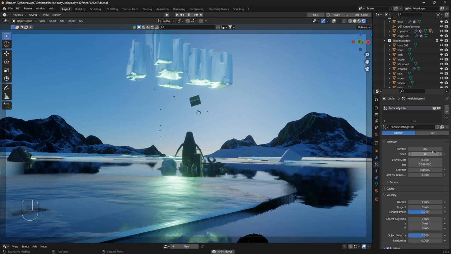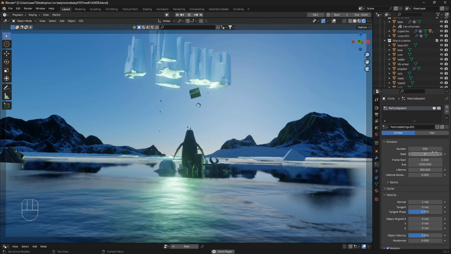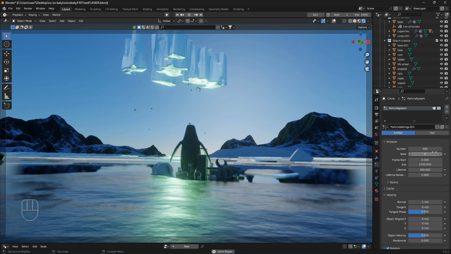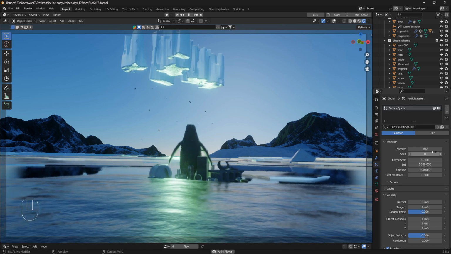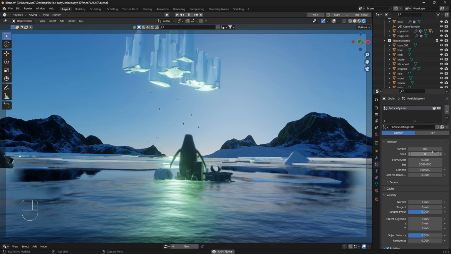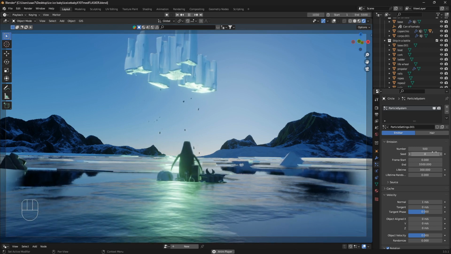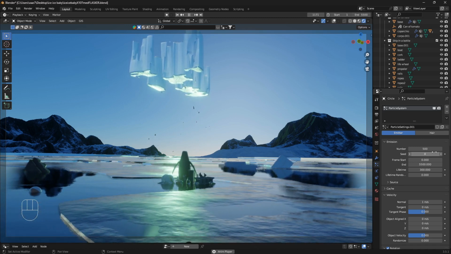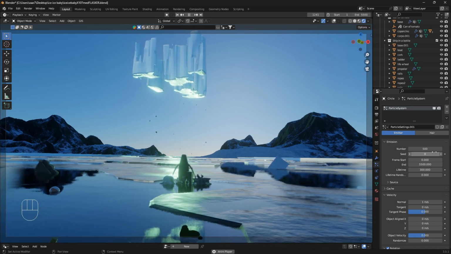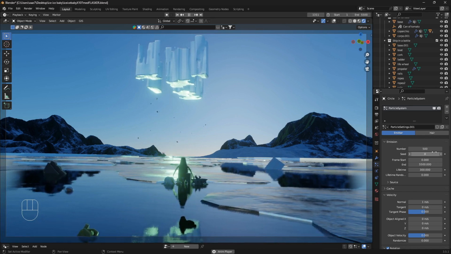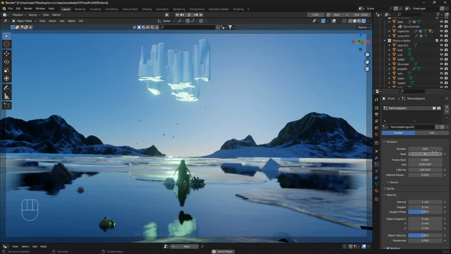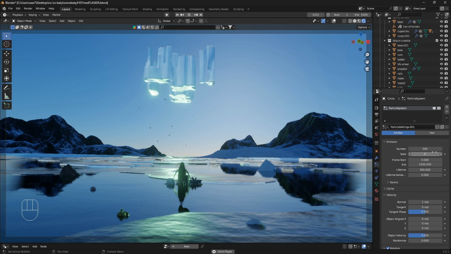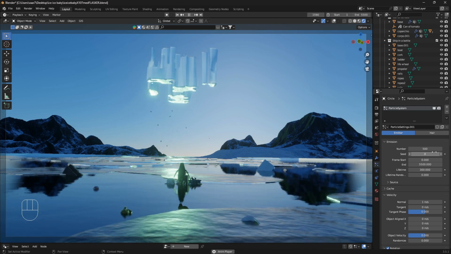Okay, so let me show you how you can create this ice effect in Blender. When I was messing about with this funny looking scene here, I stumbled across a way to create what I like to call the ice generator. So we're going to create this ice effect, and we're also going to learn how we can animate water and how we can create a nice looking atmosphere.